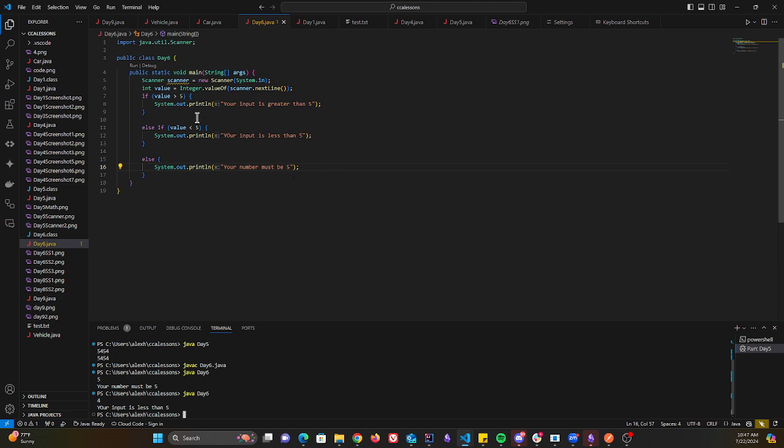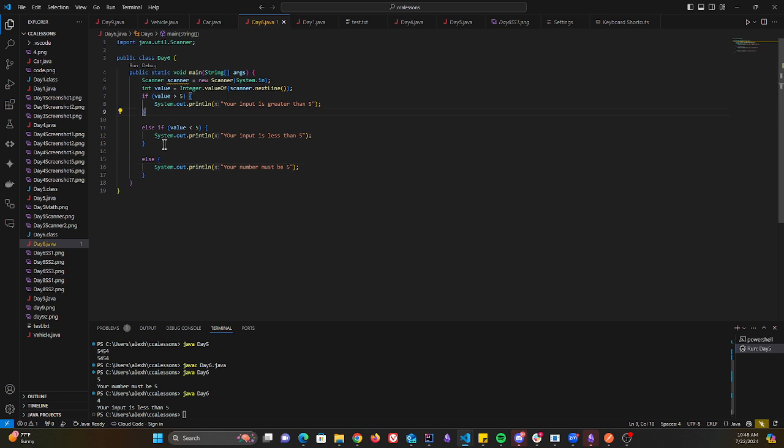So if we think about it, when we're putting in 5, 5 is not greater than 5. It doesn't fulfill that, so it doesn't print this out. And then we go on to here, 5 is not less than 5, so it doesn't evaluate this. It doesn't print out this statement. So it automatically goes to this and it just prints this out. Yeah, so that's how it works.